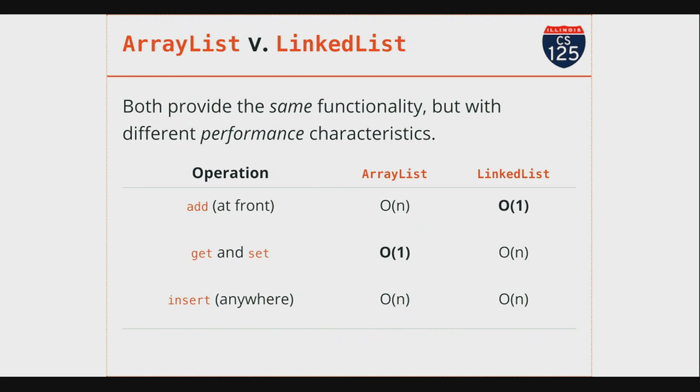And you might wonder, well, from down here, it seems like my array list is kind of the winner, right? Because linked lists are O(n) for get and set, the general case, and they're O(n) for the general case of add or remove. Whereas my array lists at least get me a win on get and set.